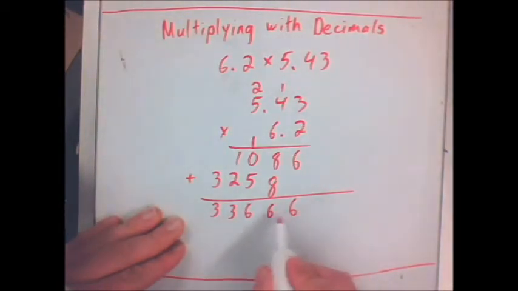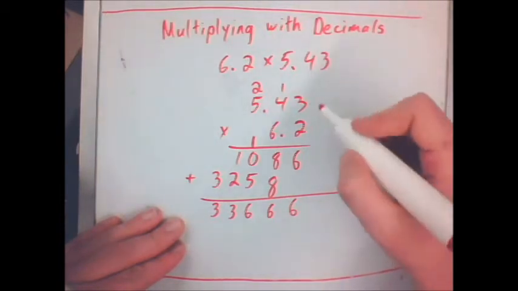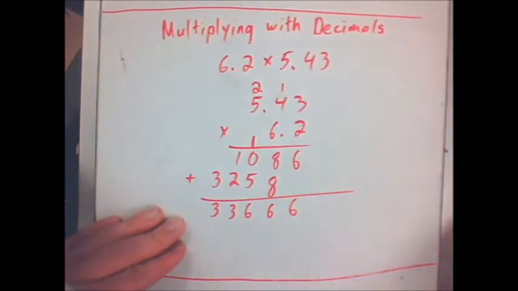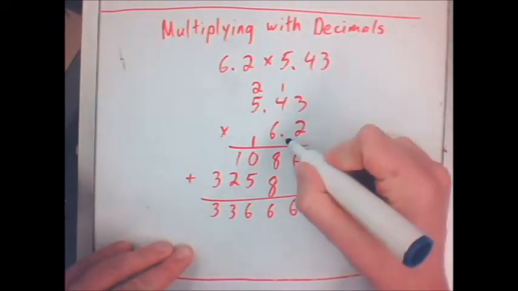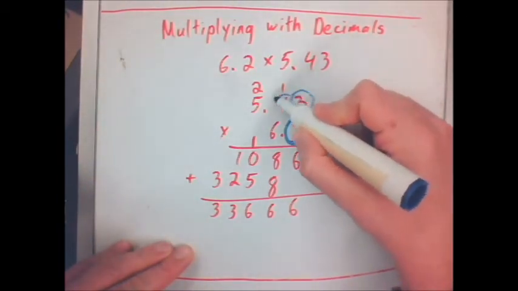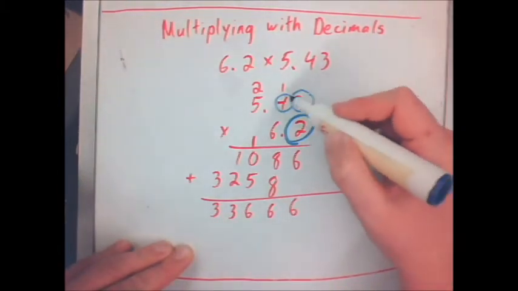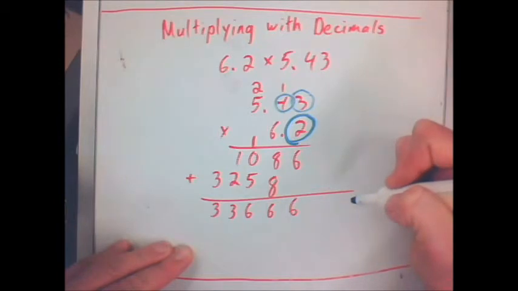Now, this number is pretty huge. This is where my decimals come into play. I go way back up to the top, and I count the number of digits on the right side of the decimal. So in this example, this digit is on the right side of the decimal. So is this one and this one. I can tell this because the decimals are right here. So this is a total of 3, 1, 2, 3 digits on the right side of the decimal.